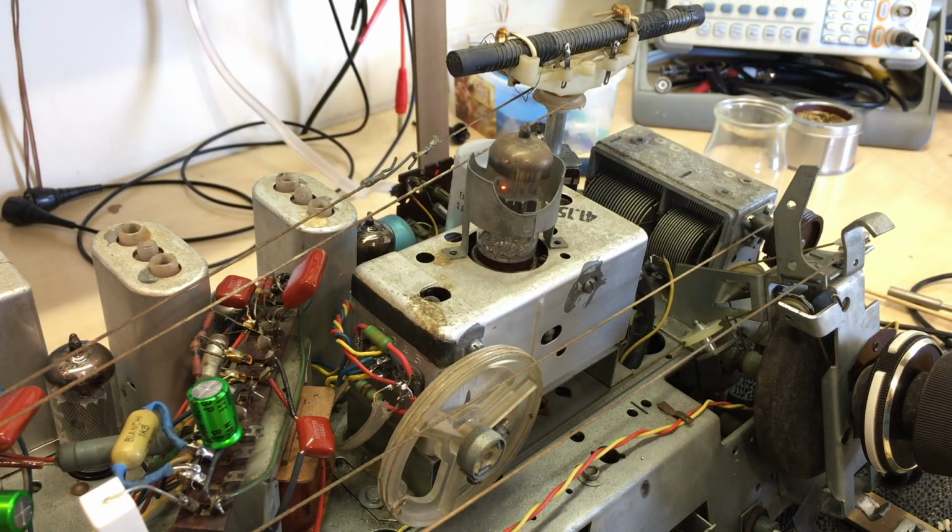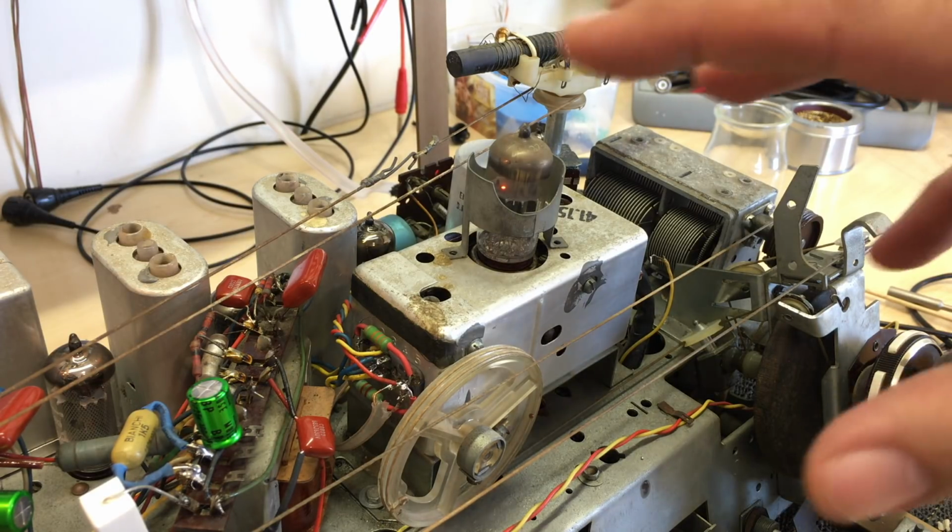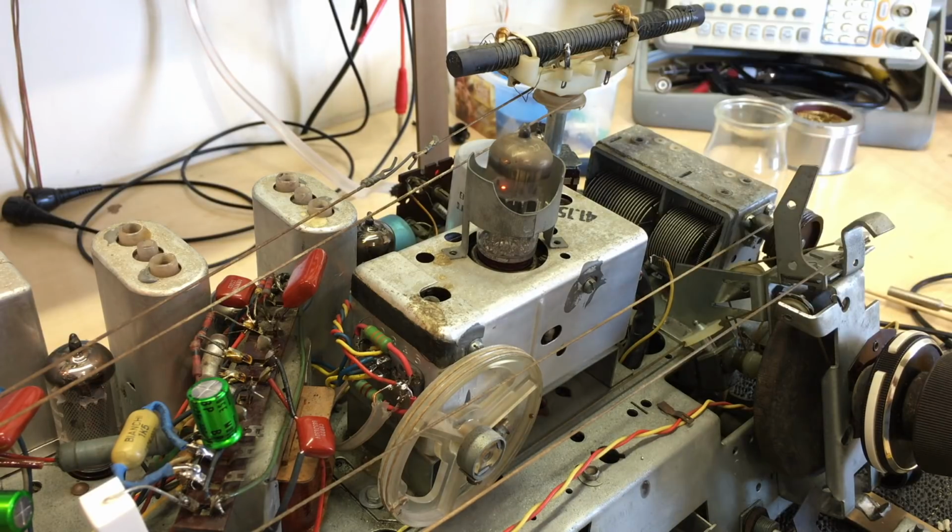So this thing was full of equipment and wires and tools, and I don't like working in that environment, so it's time I cleaned it up. Anyway, that's it for this video, and I'll see you again soon with the alignment of the FM and a few odds and ends that still need doing.